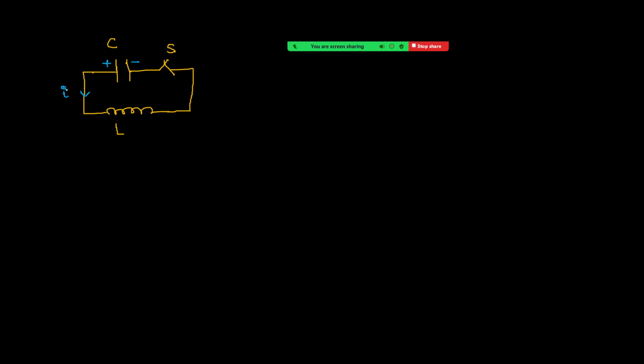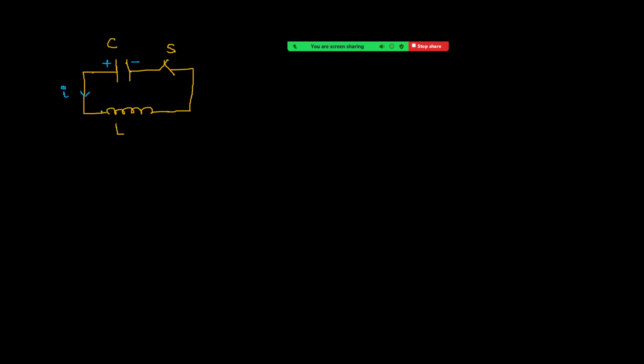So what happens is whenever there is a current flow, we know that if current is changing, the inductor opposes the change in current. It is not opposing current, it is opposing the change in current. So an EMF is induced. And we know that energy stored in the inductor is equal to half L i squared. So the capacitor is now discharging. That means its energy is now given to the inductor, right?